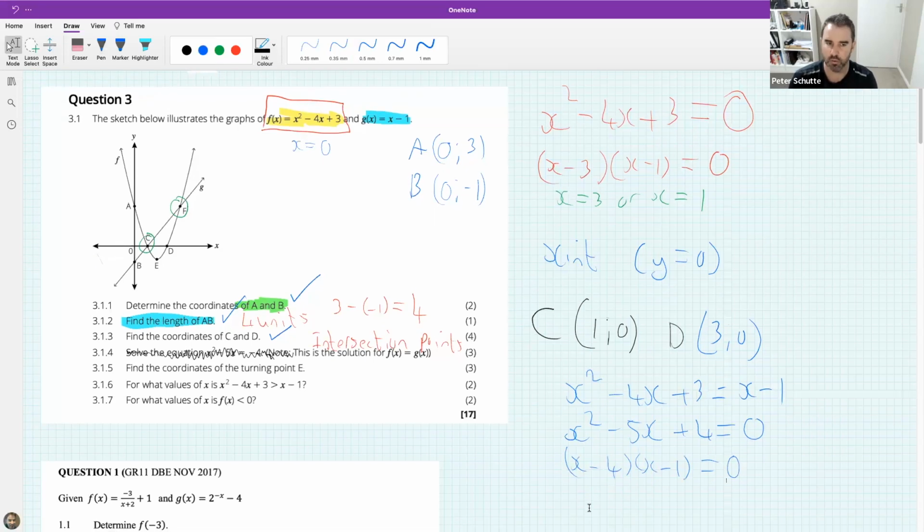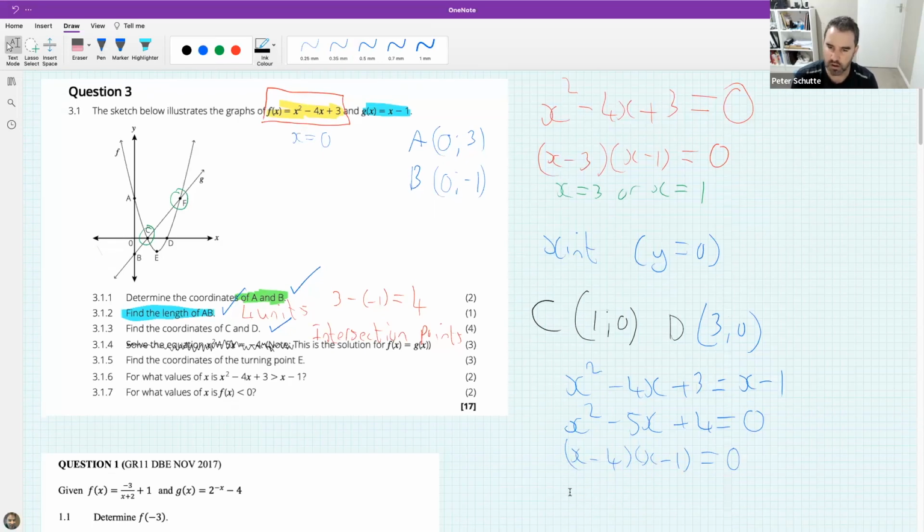And so I'm getting x is 4 or x is 1. But remember, I want the intersection points or the coordinates. Now I'm happy that x is 1 because x is 1 is what I expected to get for this one. But I still need to find what the full coordinates of f are. At the moment, I know that f is in line with 4, but I need to know what y value it is in line with.